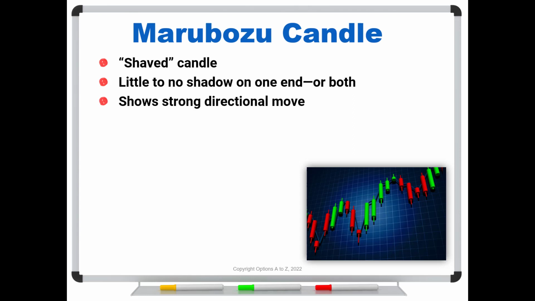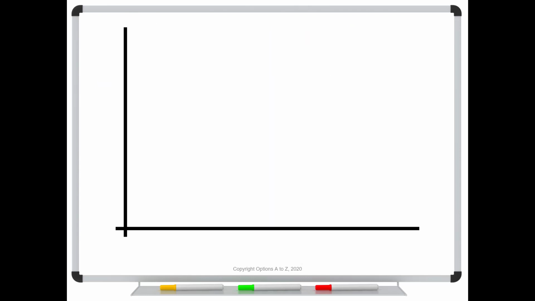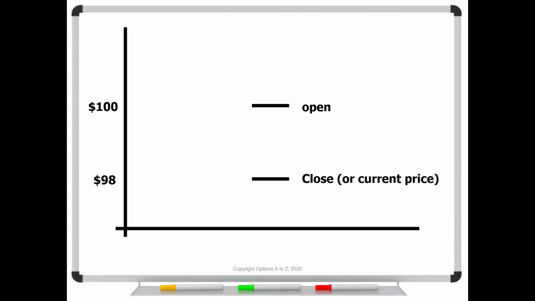So to understand how a candlestick is formed, let's take a look at that first, and then we'll see what makes it a Marubozu. So let's say that this is our stock chart, and we have a stock price of 100 right here, and this is our opening price. And by the end of the session, we have a closing price of 98, so that would be our close right there. Now, if the markets are currently open, then this would actually be the current price. But if the markets are closed, we're just looking at the opening and closing prices, and we just simply form a box around them. Now in this case, because the close is below the open, the candlestick or the body would be red.